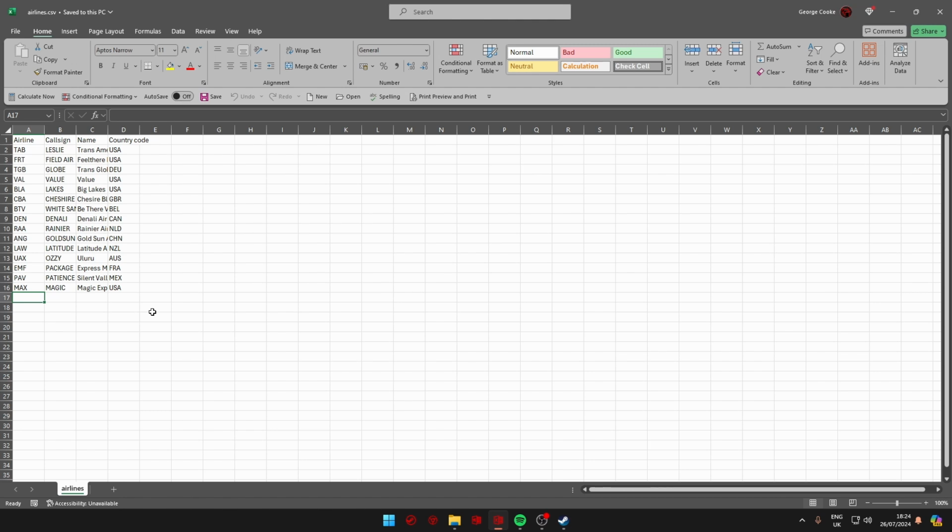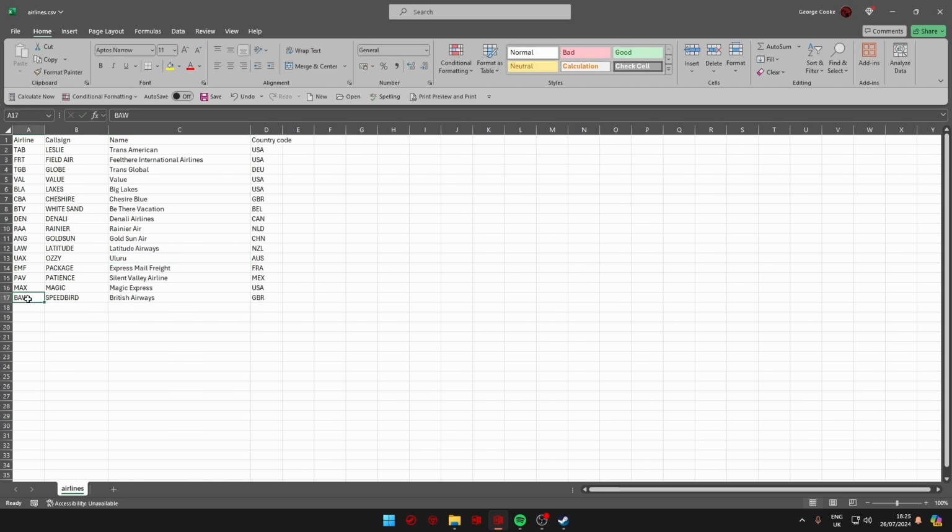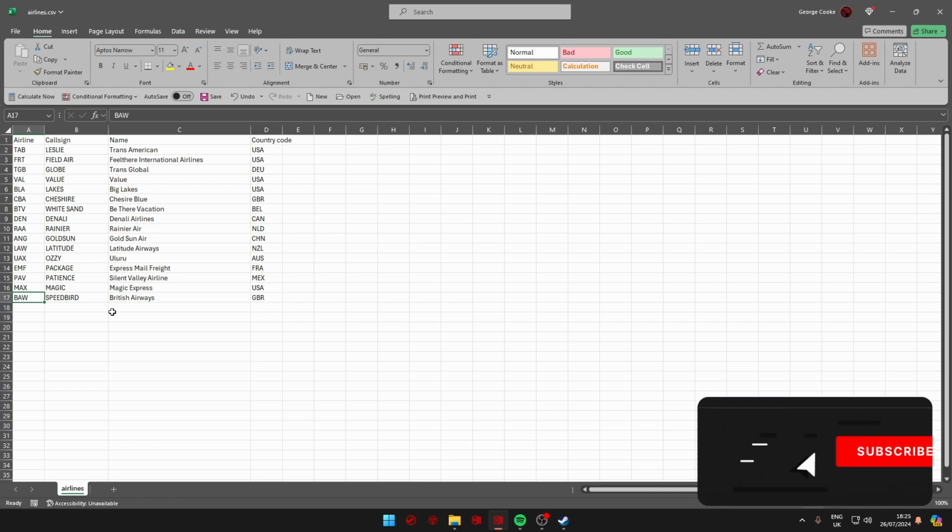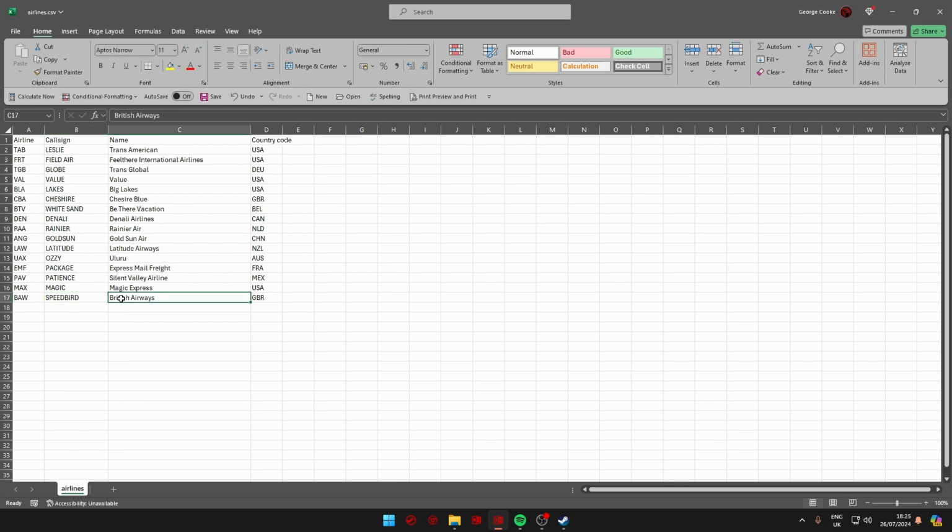So obviously we have British Airways, so that's BAW for the airline code. Their call sign is Speedbird. Then the name of the actual airline, and their country code is GBR for Great Britain. So basically here is what their call sign will show up as on your display. Here is the call sign that you're going to have to say when you use the voice recognition. This is shown on some of the displays, I think. And then the country code, I'm not entirely sure what that does. I'm fairly sure it's important. It might do something to do with the accents that the text-to-speech engine uses.